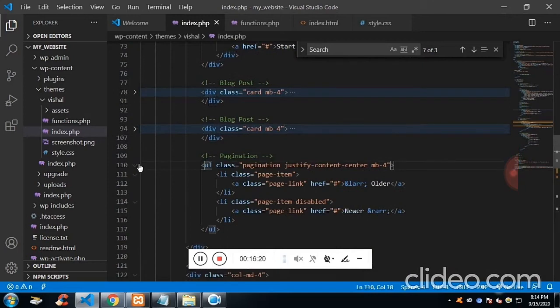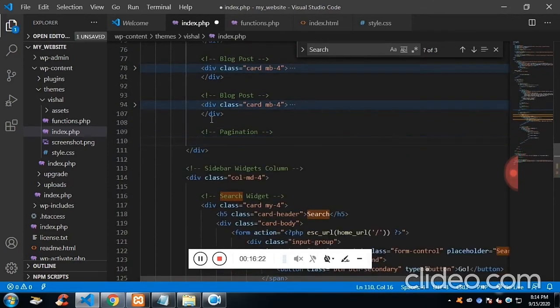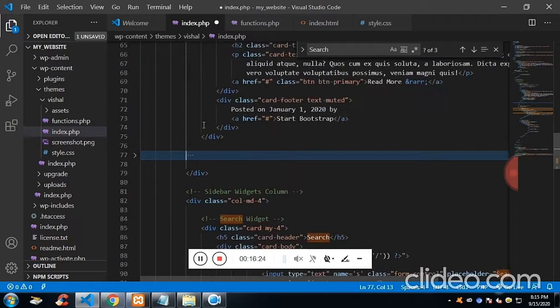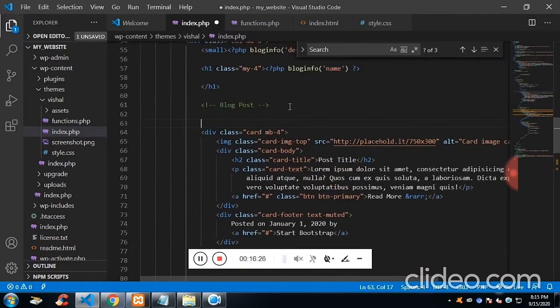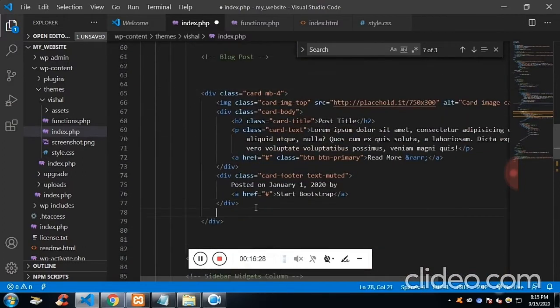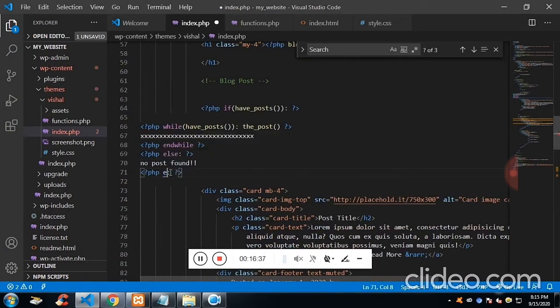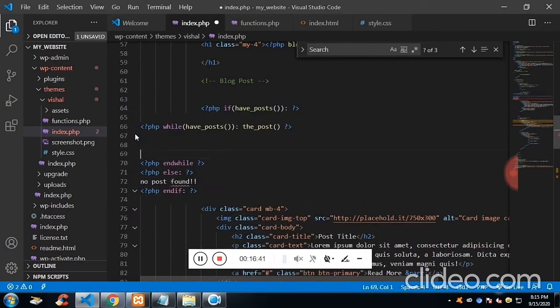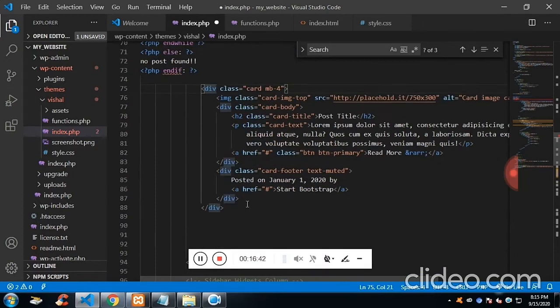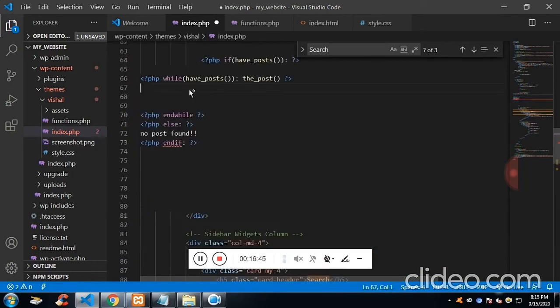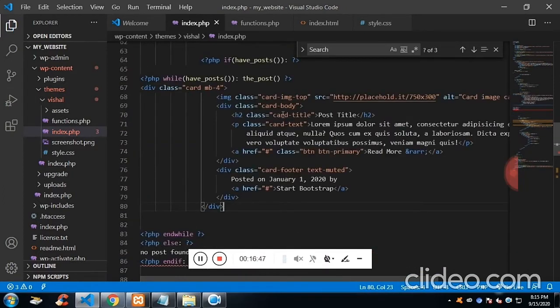We don't need this pagination for now. Just between these cards we are going to have a while loop, so that the while loop will run until there is no post left. If there is no post, you will get the message called No post found. Again, I'm saying the source code is in the description.